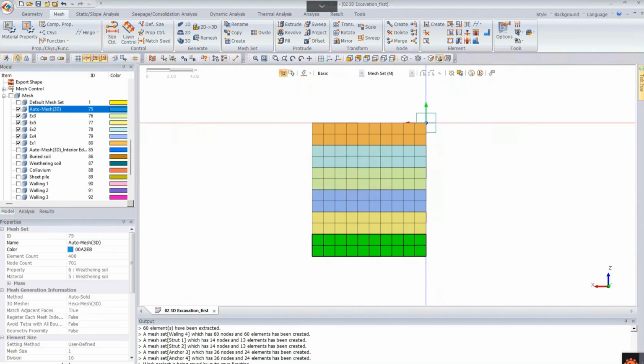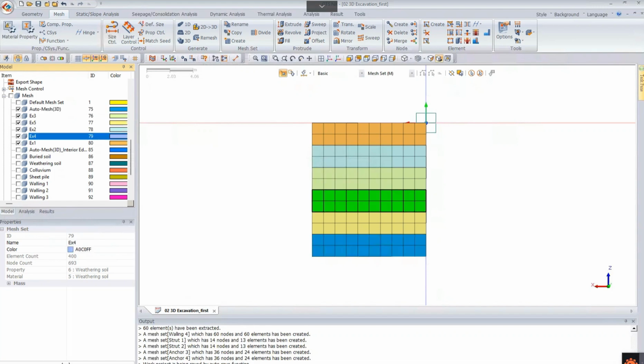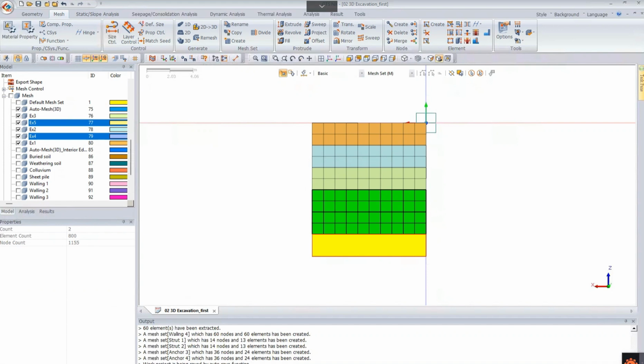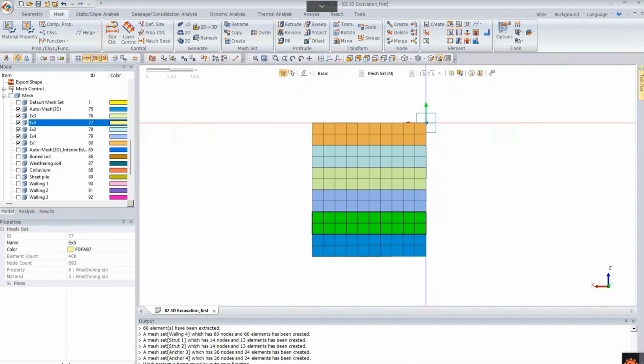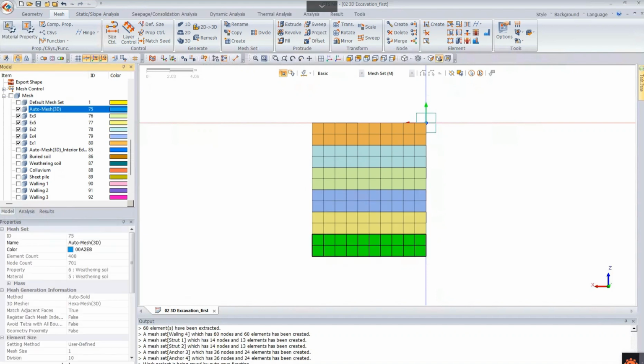And this is the excavation 6. But actually this is the soil below the excavation 5. So we have excavation 4, excavation 5, and this is excavation 6.